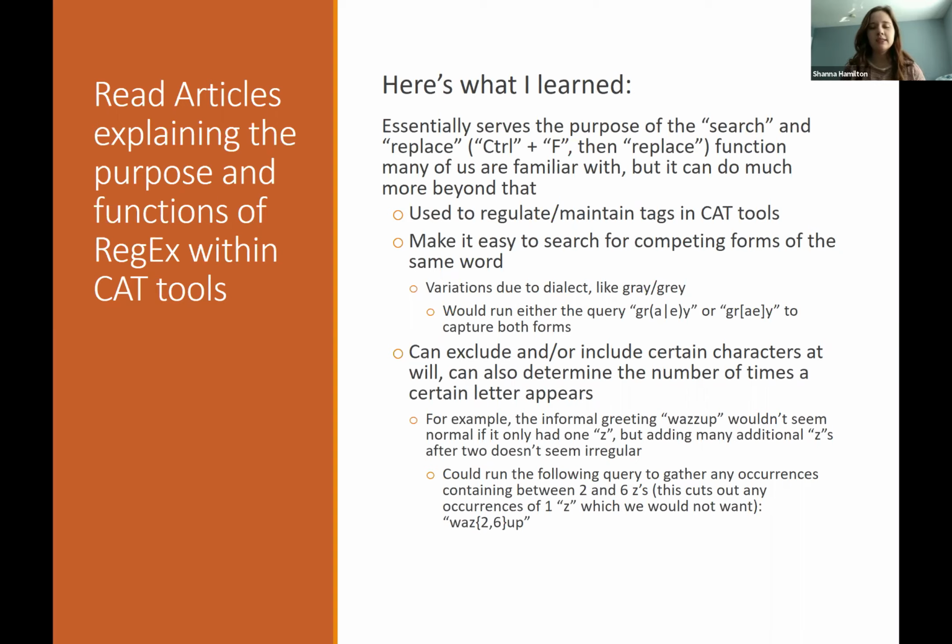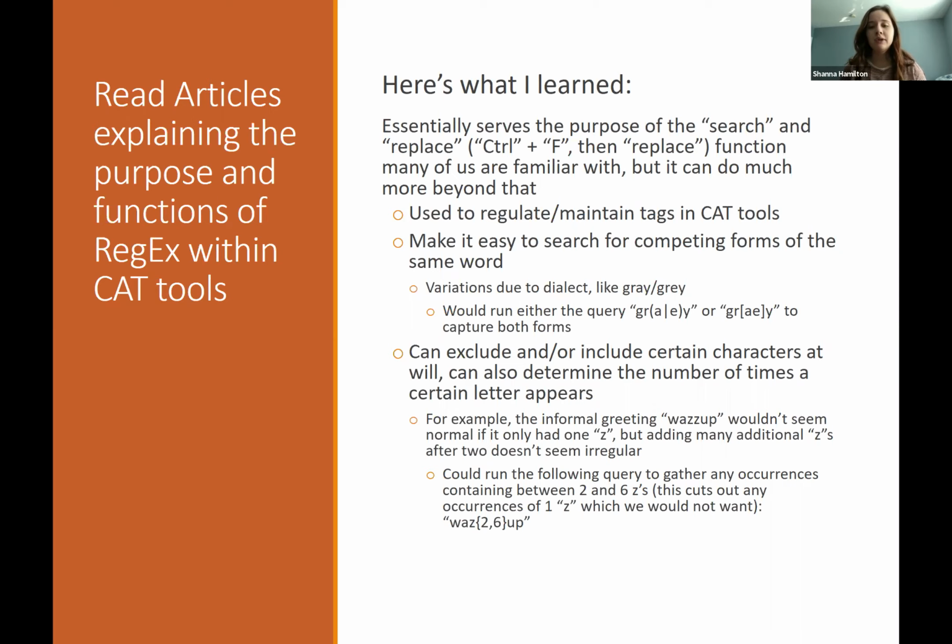You can also use RegEx to exclude or include certain characters at will. So you can tell it to avoid certain letters if you don't want them. You can also have it determine the number of times a certain letter appears. So in this example below, something we would never expect would be to see the phrase "wazzup," this informal greeting, with only one Z. That would be really abnormal to us. However, seeing it with 2, 3, 4, 5 would seem normal. Having more than one, very regular.